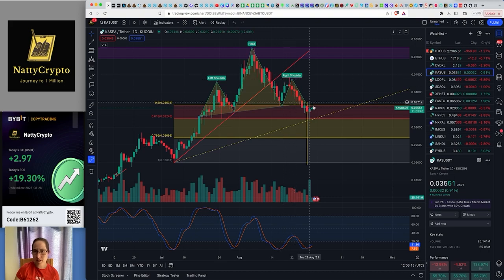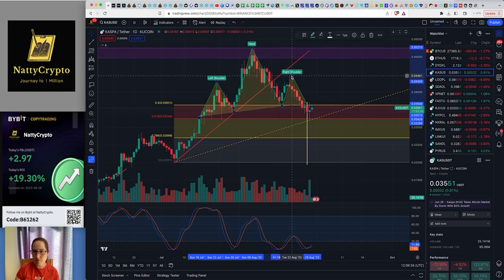This is just me, I drew this whilst it was here. So there were two chances of being bearish or bullish. It was bearish. The trend line gave it away, it broke that trend line. So it looks like the bearish pattern is going to unfold. I wish I shorted here, but I waited for it to follow the head and shoulders pattern, and it did, and it broke the neckline.